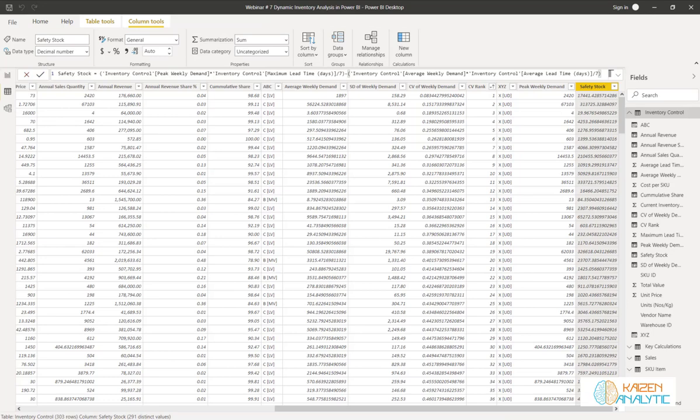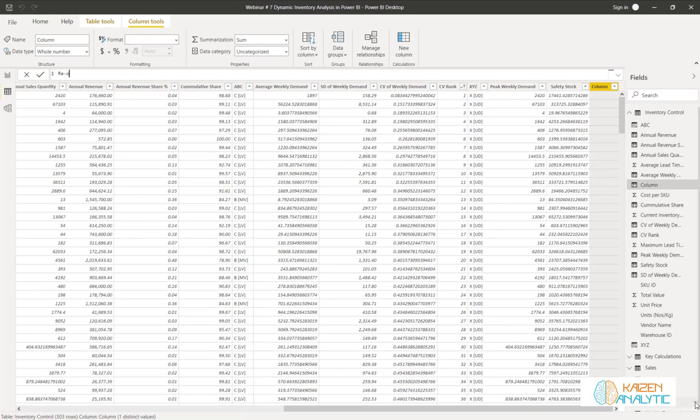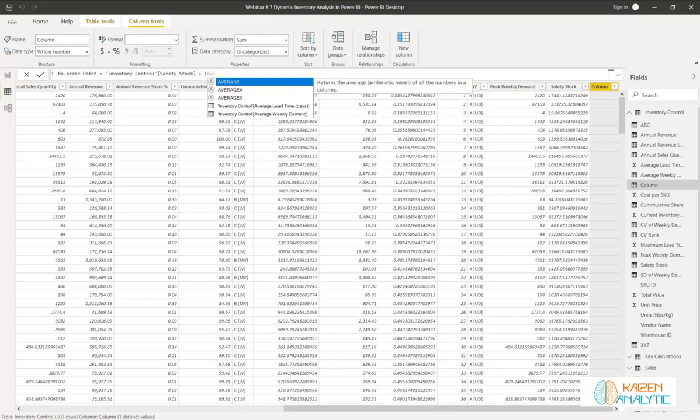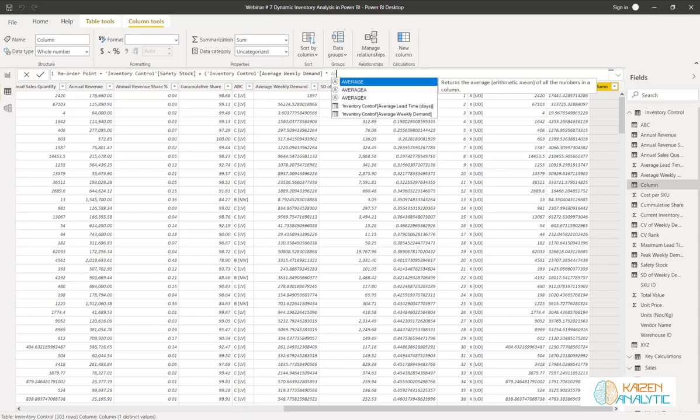Now we will find out the reorder point. So let's calculate another column, reorder point. Reorder point is equal to safety stock plus the average weekly demand multiplied by average lead time in days divided by 7.